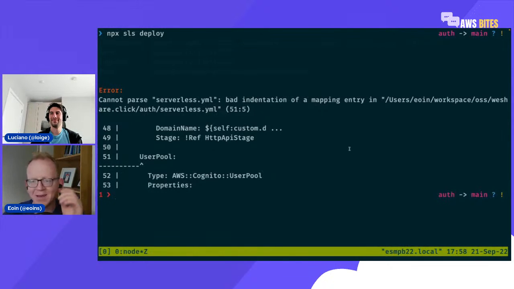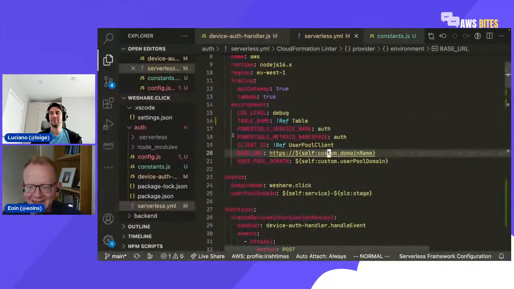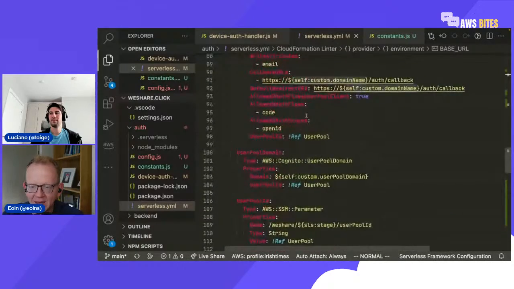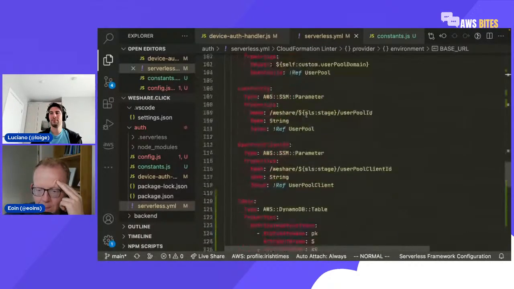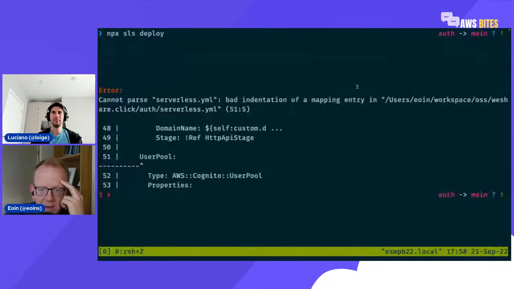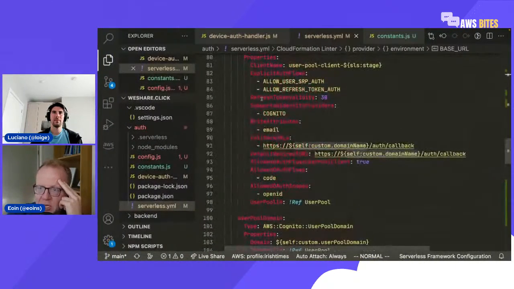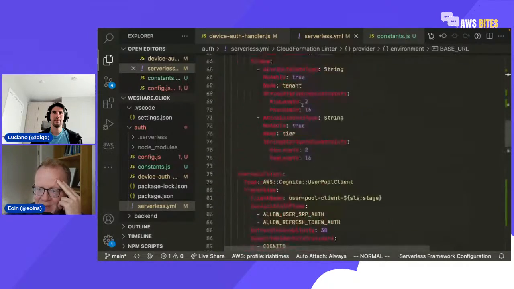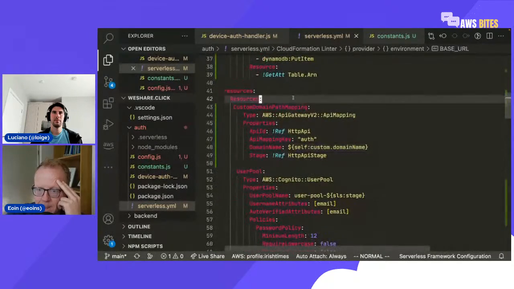All right. Okay. And here comes the cycle of YAML problems. Let's live debug YAML. Okay, so the error said I had bad indentation. So this is coming from the copy paste of the HTTP API, it looks like. And that's up at the top of our resources.